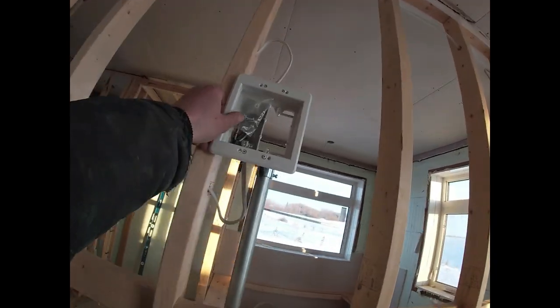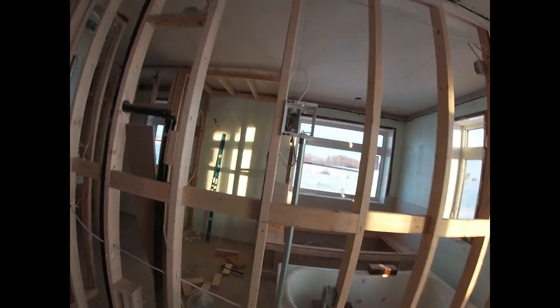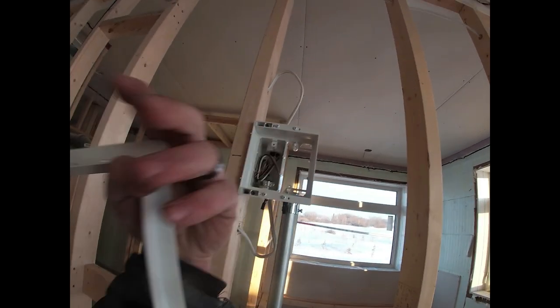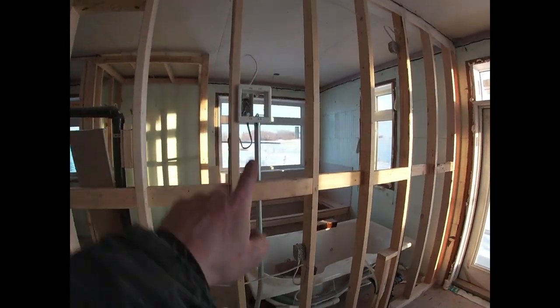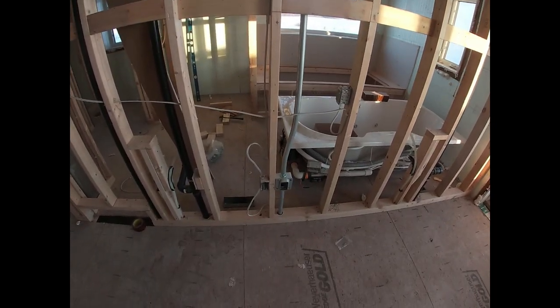These are really neat. So these are how you rough these in for behind a TV. That way your power and everything stays inside the wall. You don't have cords poking out behind your TV, and everything stays nice and clean. And I ran these conduits here for running cabling and stuff inside the wall.